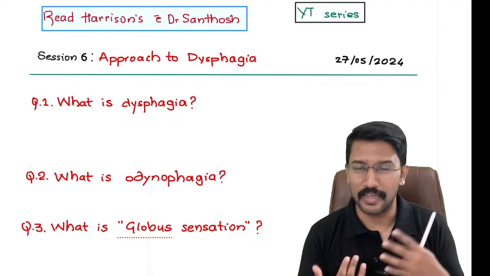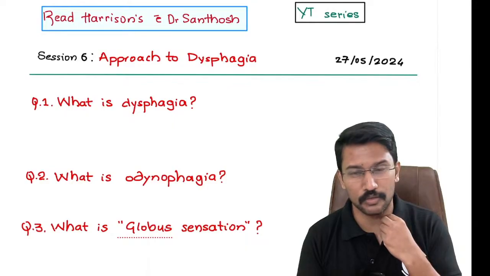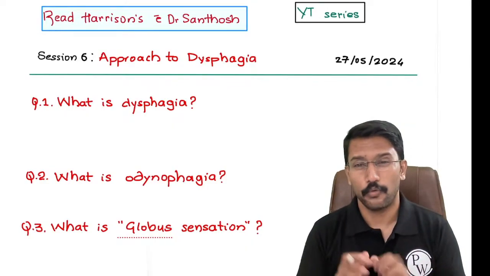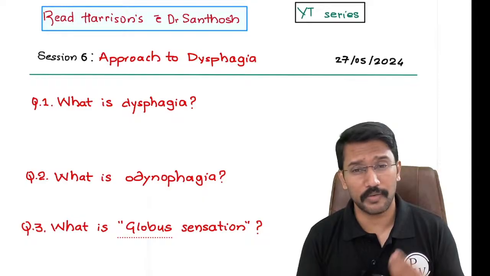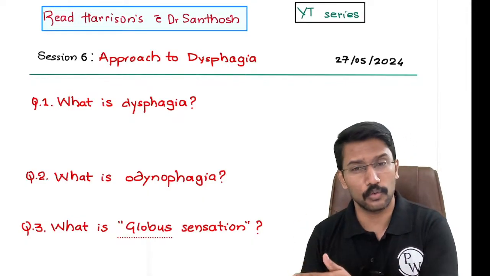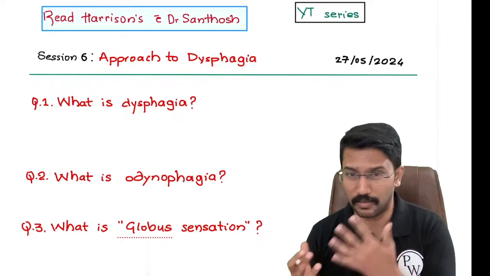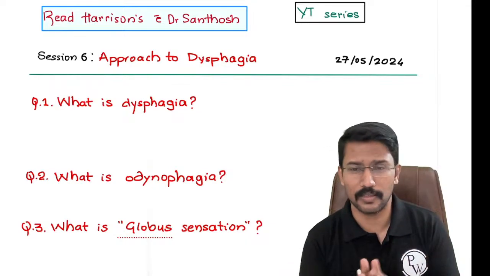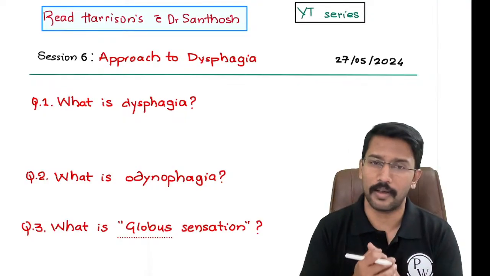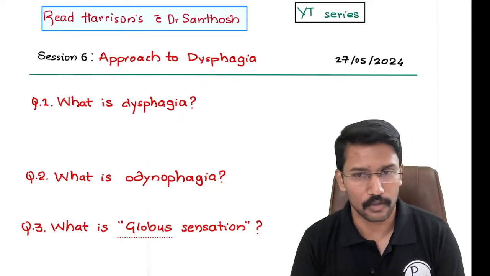I don't need to send him to an ENT surgeon to look into the patient's oropharynx and the larynx, right? But if I get to know from the history that probably this patient may be having dysphagia because something is wrong in the oropharynx, then I don't need to unnecessarily do the manometry, barium swallow and other investigations. Instead, I will refer him to an ENT surgeon who will directly put a laryngoscope and look into the patient's throat, and we might have the diagnosis, right?